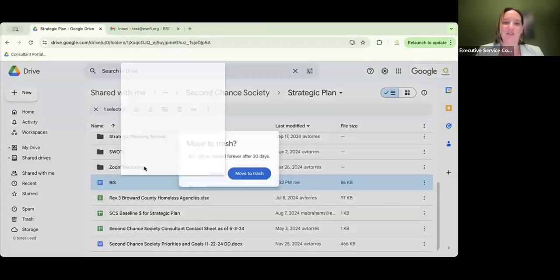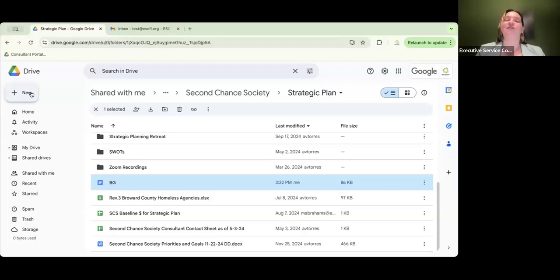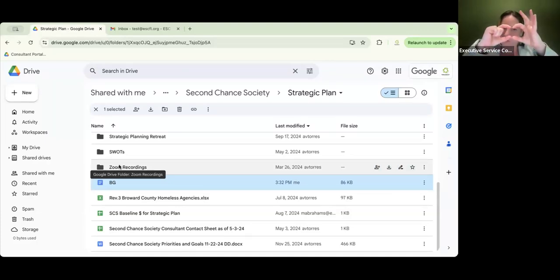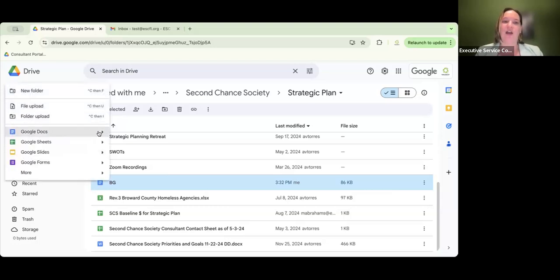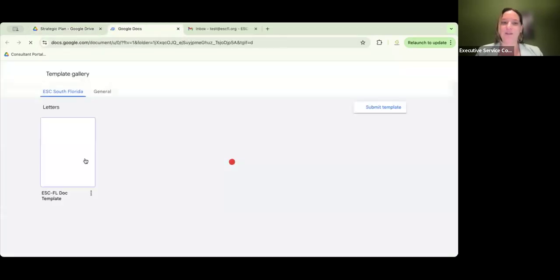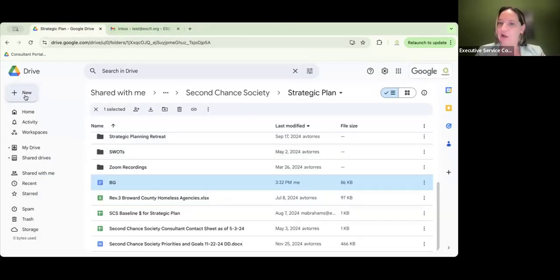What's important now to know is that if you want to just get that basic Word document that has the template for ESCs, the little teal banner at the bottom and the ESC logo, that is the way to do it. New, Google Docs, hover, don't click, arrow from a template, double click, and it will end up wherever you newed it from.